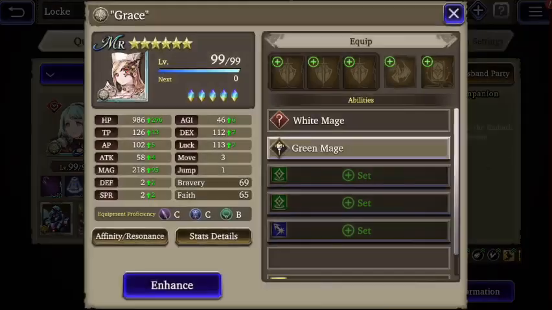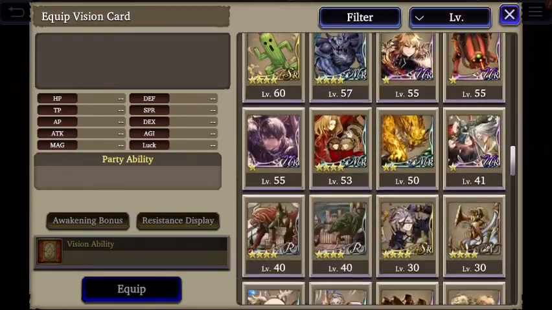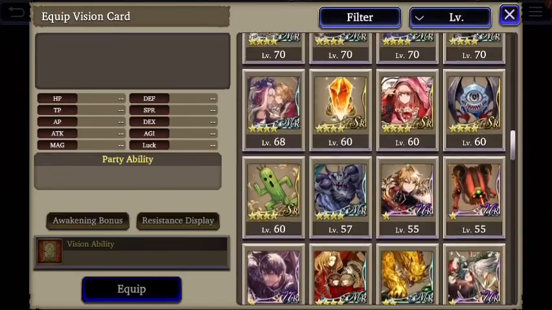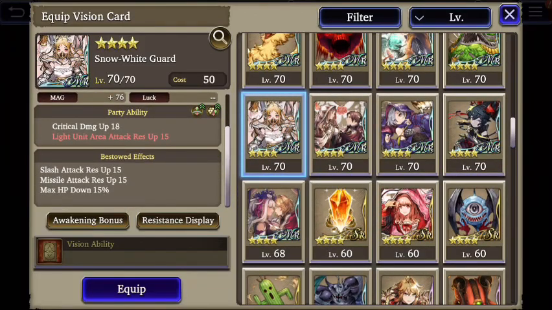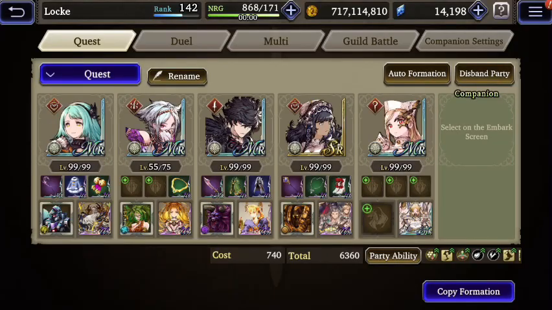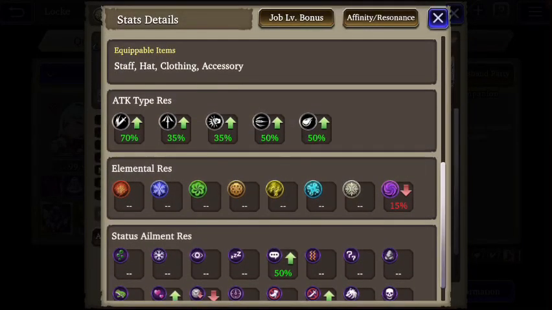You can level up Grace. You can give her the White Knight, this one, the Snow White Guard, which increases her slash and missile resist by an additional 15. So now she has very good slash, missile, and magic resist. So basically 50% to 70%, but even piercing and strike, she has 35% as well.